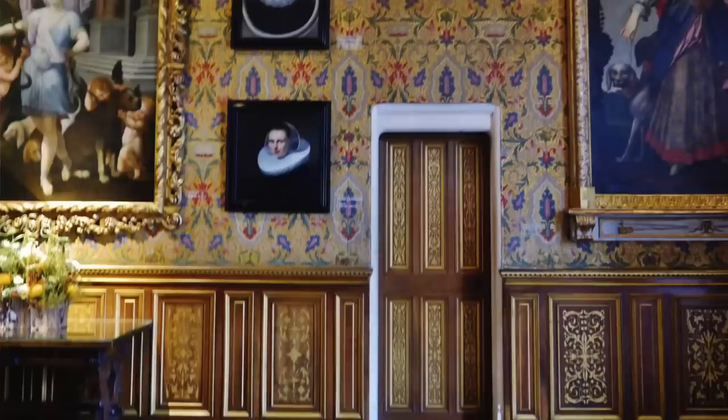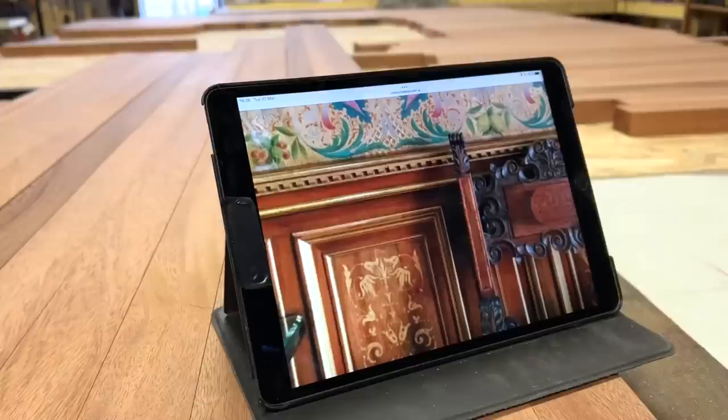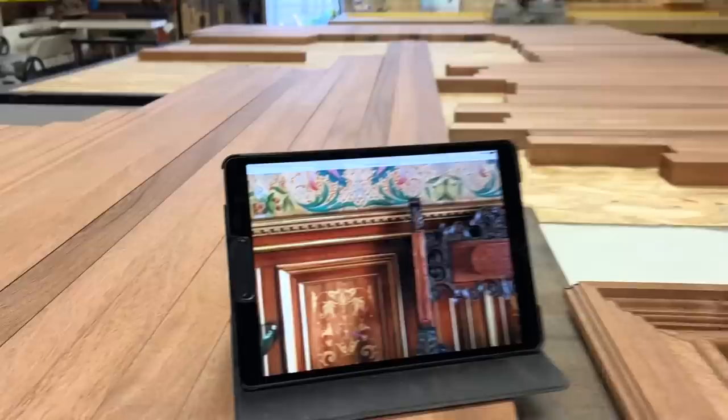So I took photos, I gave them to my cousin Amaury, and based on photos of the panelling in Chenonceau, he started to create the most exquisite wall covering for Lalande. What we've got is this panel. This piece is sorted. It's only small and it's rough, just to get my profiles set. Oh my goodness. Which is then that.